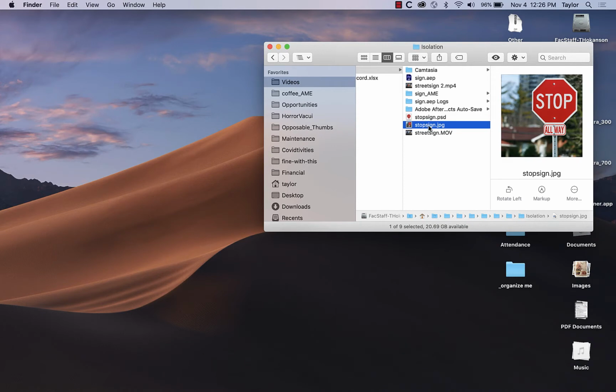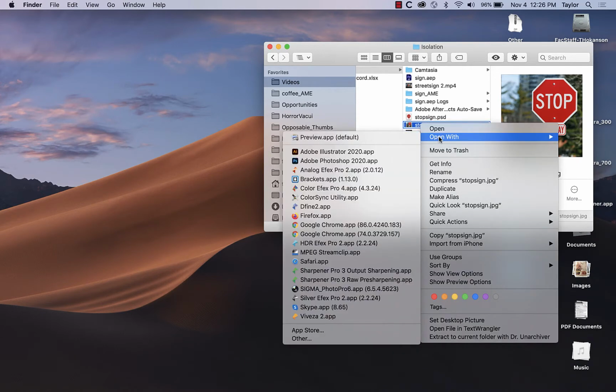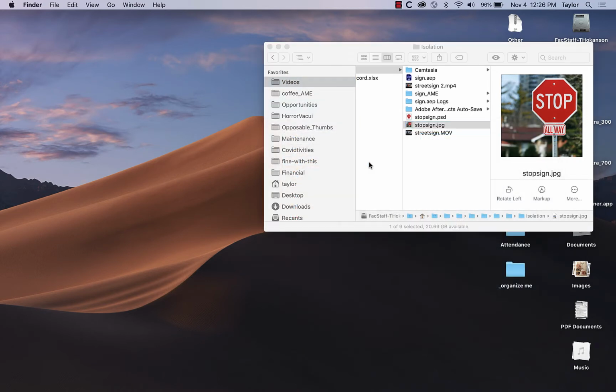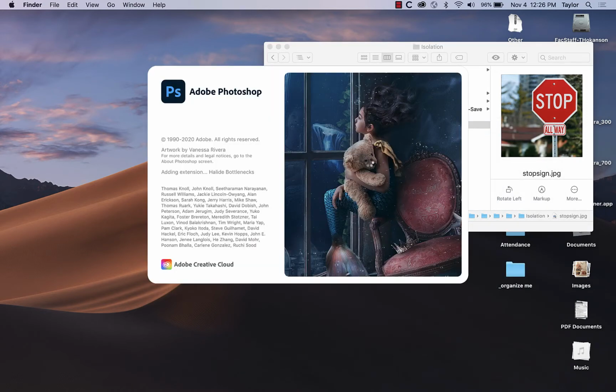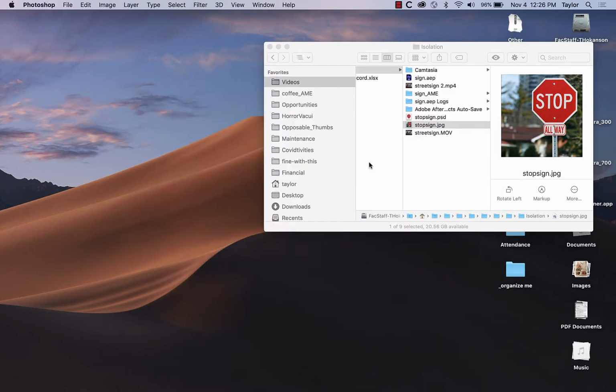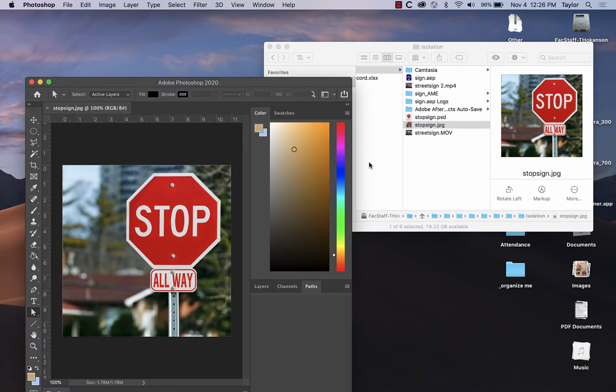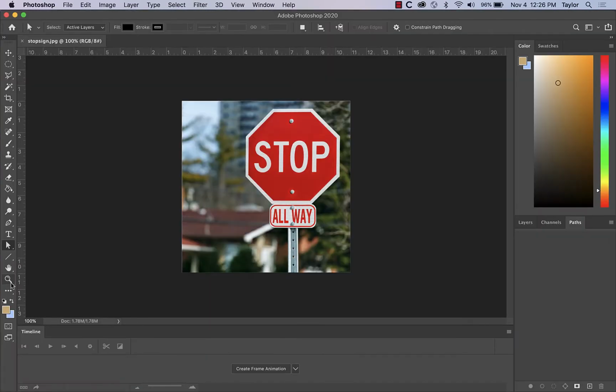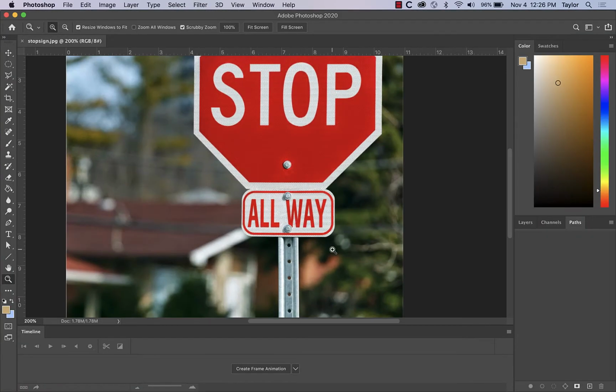So our first step is going to be to take this and to open it in Photoshop for isolation. Now, if you've never done this kind of isolation before, we'll be using the pen tool. The pen tool is easy to pick up but hard to master, is one way of thinking about it. I've worked for years and years with it, and if you're new to it, it can be frustrating. But I guarantee if you keep working in digital programming, it's worth putting in that time.